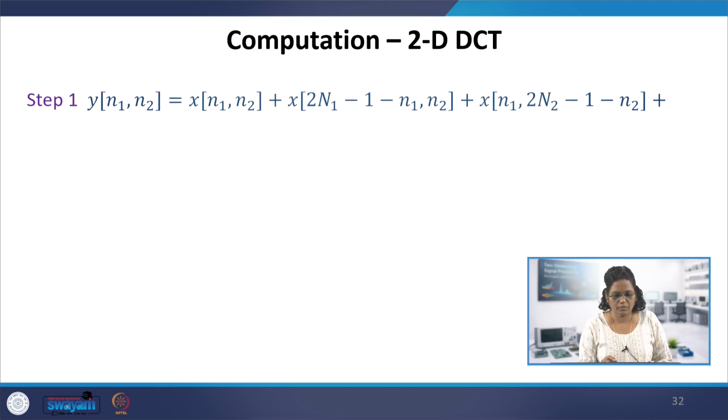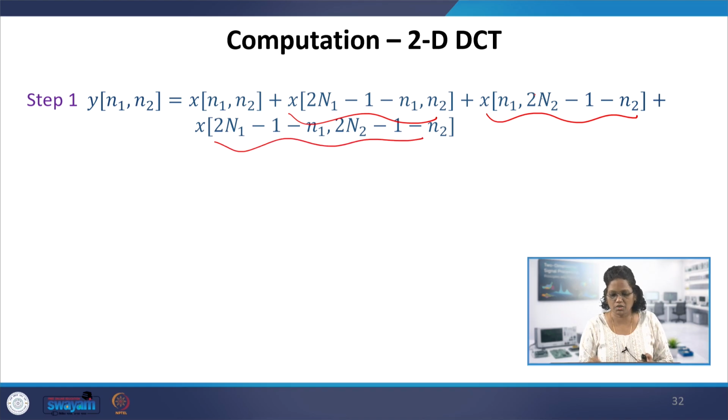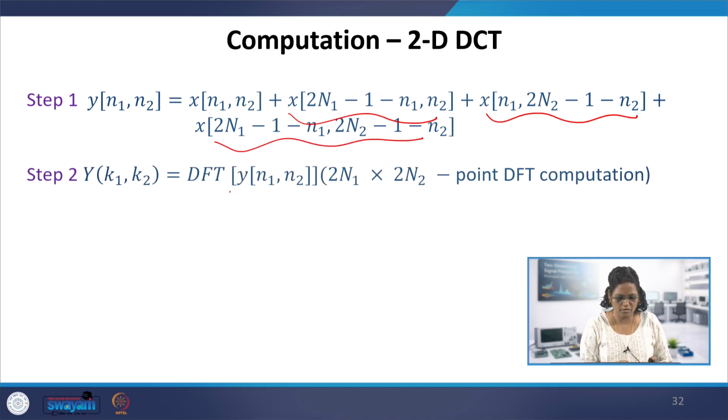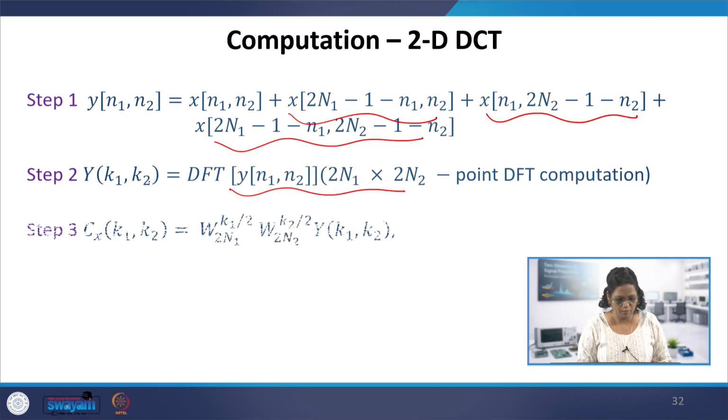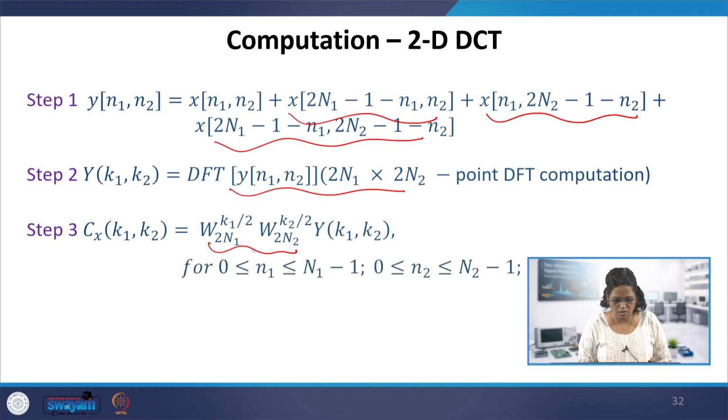So to summarize the computation steps. Step 1 is taking this two-dimensional sequence, in the n1 direction take the mirror image, in the n2 direction take the mirror image, and in both the directions take the mirror image, add them, get y of n1 comma n2, and take the DFT of this in n1 and n2. This need not be square. N1 can be, like in our example, 3 and this was 4. So we take the 2n point DFT y of k1 comma k2 and then multiply that with the twiddle factors of 2n1, k1, k2, to get the DCT coefficients. This is only for the case of n1 and n2 samples, the DCT coefficients, which is also equal to the length of x of n samples. So these are the 3 steps.